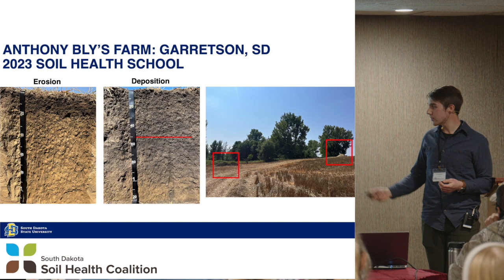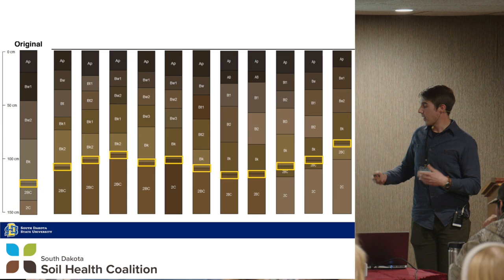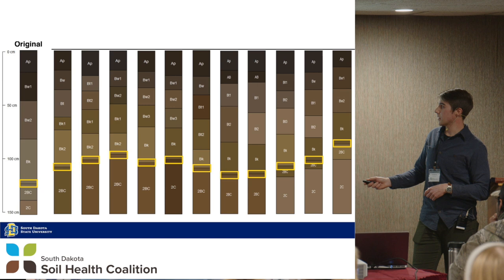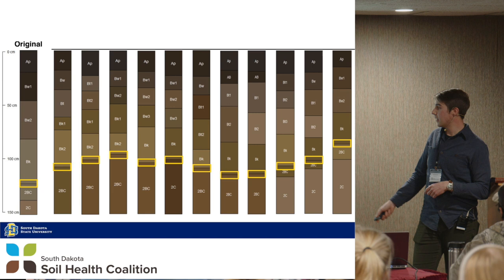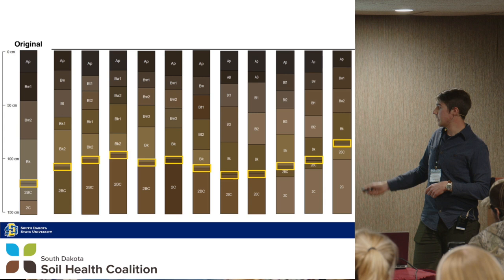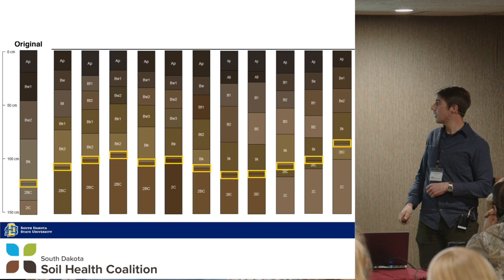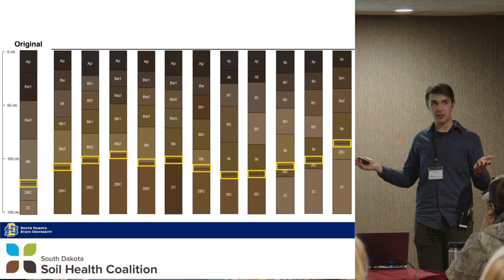But here are some examples from my work. They're not as pretty as real pictures. I generated this using software, but this yellow box is around that subsoil feature. This is all loess on top of glacial outwash, so this was sand and gravel. Across that topo sequence it's pretty variable, but you can see at every one of these soils, that feature is shifted upward. And this is a flat landscape because this is a glacial outwash plain. It's really flat because it was just a bunch of moving water. But even in a flat landscape, I believe this soil lost like 8 centimeters, probably mostly due to wind erosion or tillage movement over time.